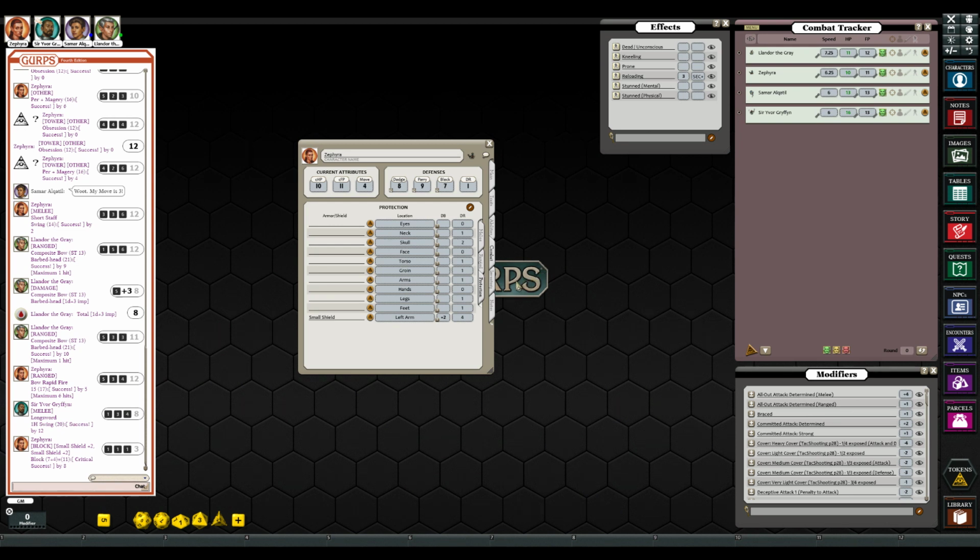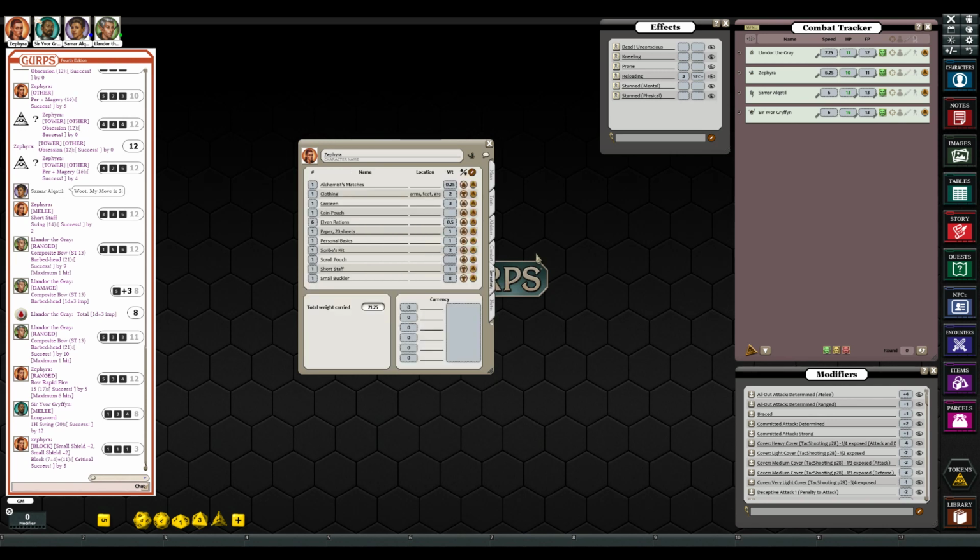The remaining tabs are inventory and notes. So inventory is just your stuff. You've got the icons next to each of those items. You'll see there are icons that look like a bag, a shirt, and nothing, and they're just cyclic. As you click on them, they will change, and it'll recalculate your total weight and such. What that does not do at this point is actually update your encumbrance. So you still have to manually know what your encumbrance level is.